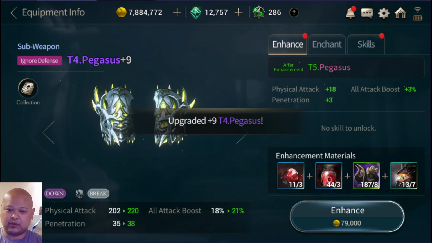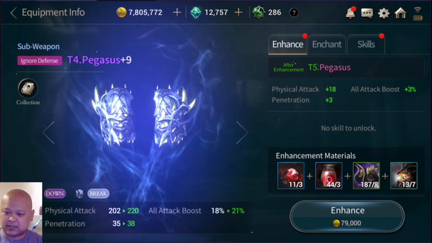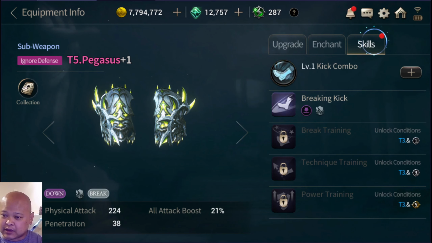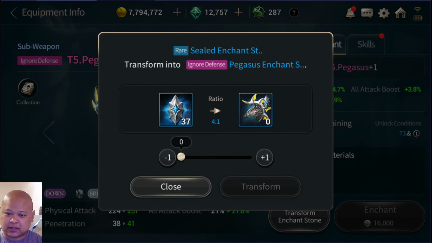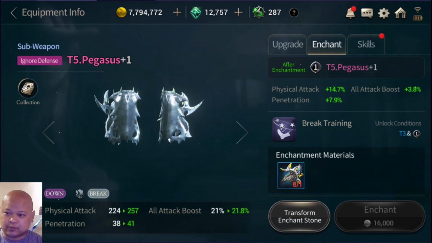And here we are, T5. Great, perfect, nice. Okay, ooh, I'm going up a little bit more as well. All right, we'll stop right there. Look at that. So once we get a little bit more of this, increase the super armor destruction. That's what I need, an enchant. And we did get ourselves some, look at that. I could definitely do that to get 9, but I don't want to, because I'm a hoarder. I like to keep on hoarding things.